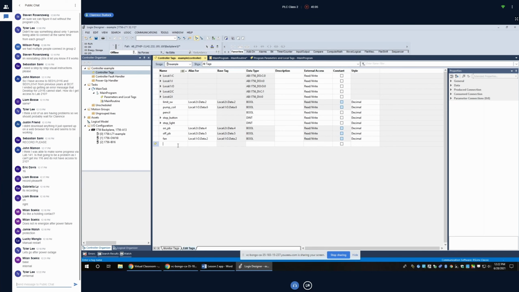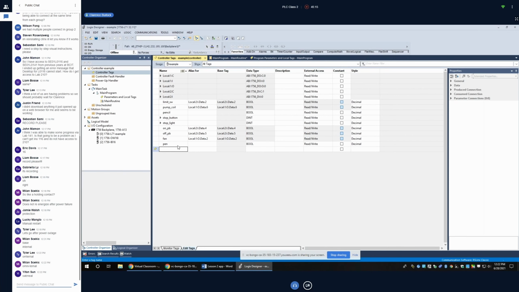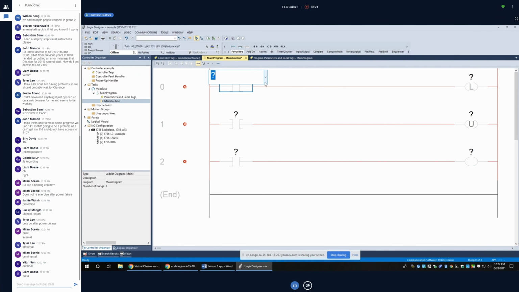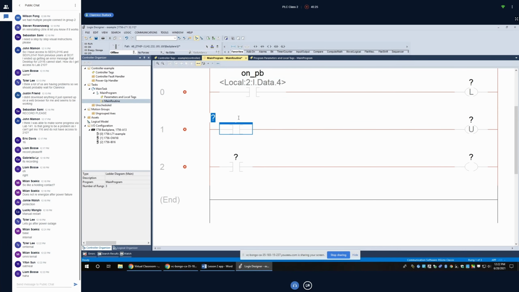Okay, so I'm going to create a tag and I'm going to call it, I called the last one pencil. I'm going to call this pen. I'm going to make it a bool. And so I'm going to assign these tags. There's on push button.